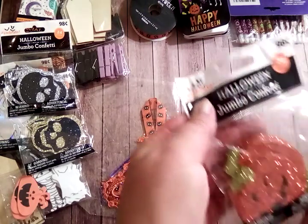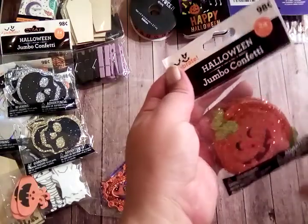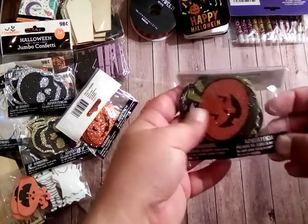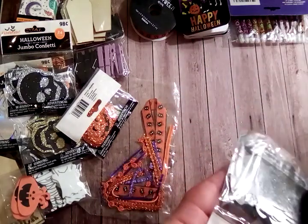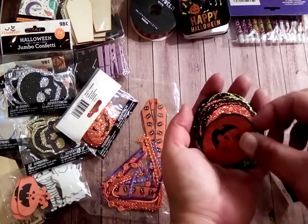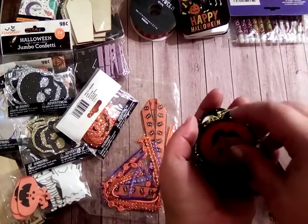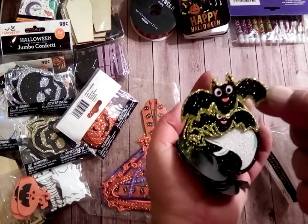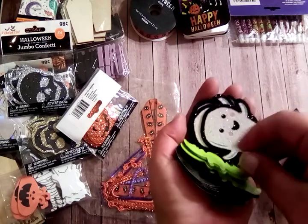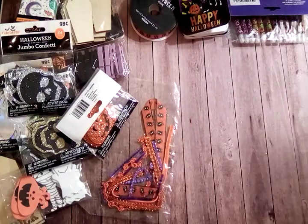Okay, now. So here's another pack of the jumbo confetti. You scored all the jumbo confetti, Christina. So you've got the big pumpkins and some smaller pumpkins. And then here's another pack. It looks mixed. I see pumpkins, ghost. All right, now I'm going to have to look. Okay, so pumpkins, and these are black on the back. Comes with a lot of pieces. Oh, little bats. Look at that little smile. Isn't he so cute? Hi. So there's a good bit of those. And then you got some little smiling ghost. So cute. Yeah. That is what is in that pack.